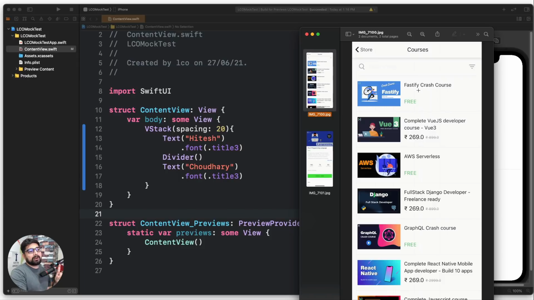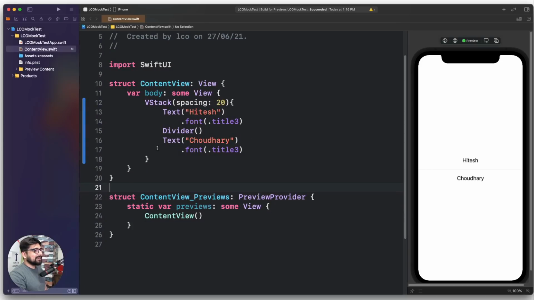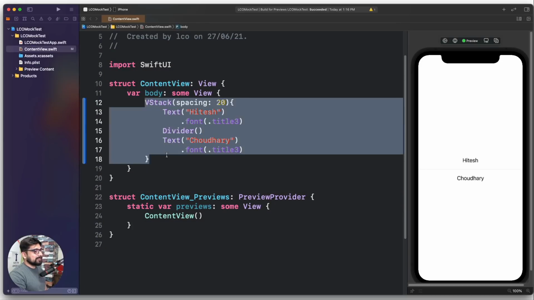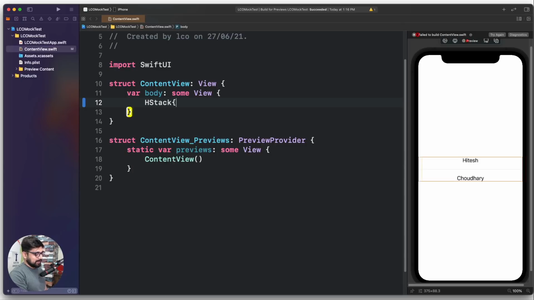So first, a horizontal stack, text and image. And then further, we need a V stack to make sure that the text and the title are at the top and the pricing is at the bottom. So it doesn't make sense right now, but it will. Don't worry about that part. So let's remove this part here, and we're going to have an H stack first. Let's go ahead and have this one.